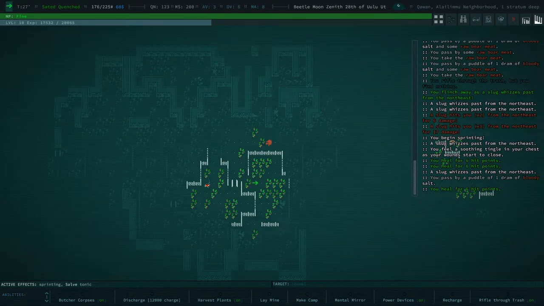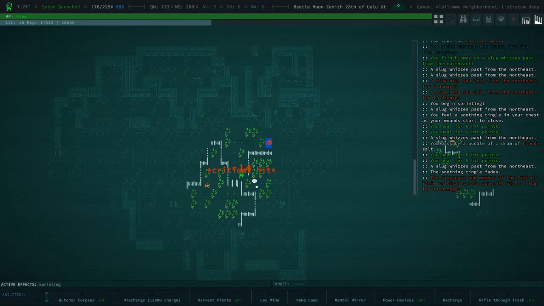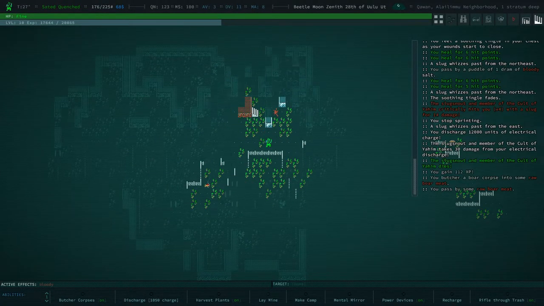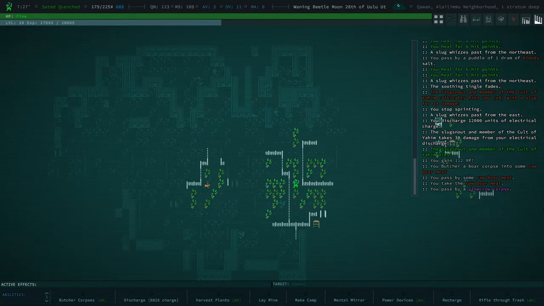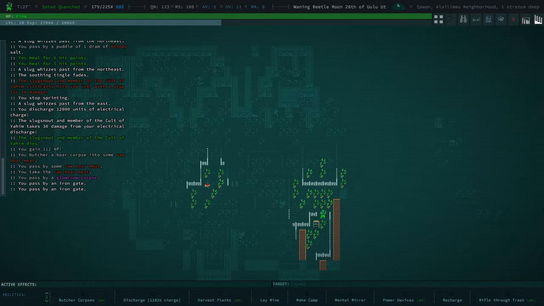Okay. Go here. Go there. Mental mirror. Ow. Get out of here. Hoi. There's a bookshelf.